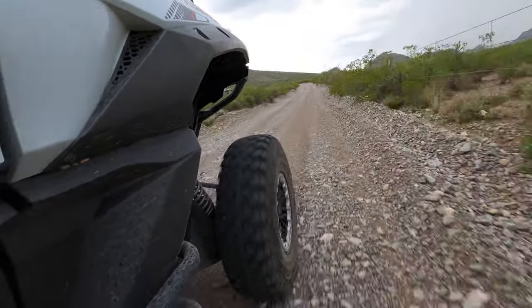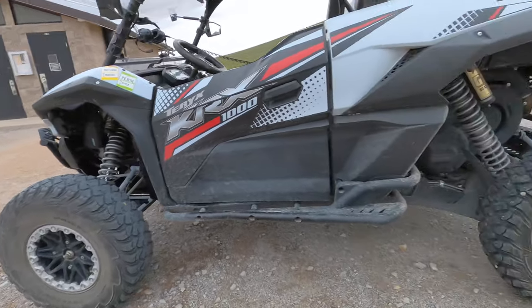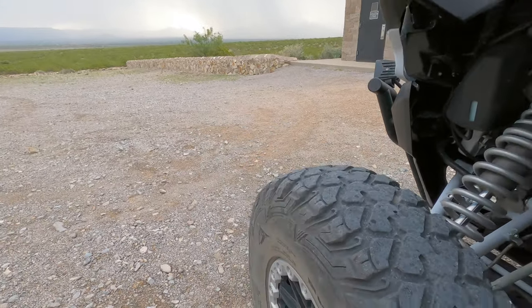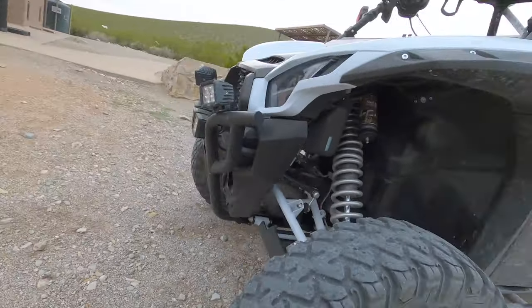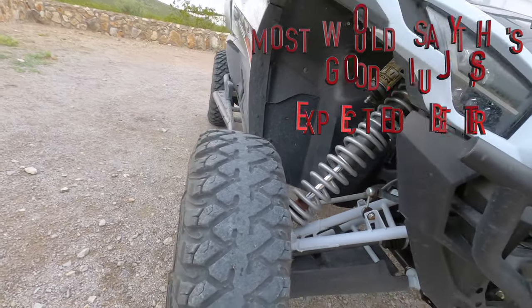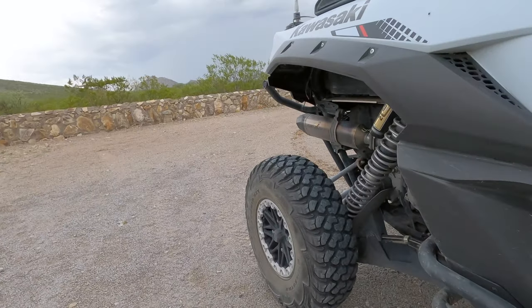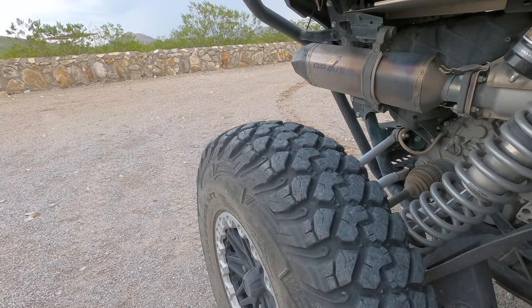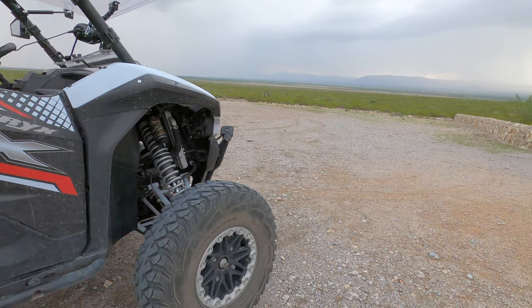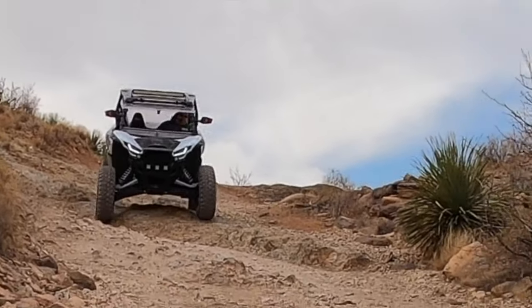The thing driving me crazy is the wear on these tires. I've had them rotated, so this tire was on the back and then the front. There's not a ton of miles on these — probably around 600 miles total — and the wear is just unacceptable to me. The rubber compound is soft, but I didn't think it was that soft. Yes, the back tires wear more because the locking diff is always locked, but across all three of my side-by-sides, these are probably the worst-wearing tires I've ever had.